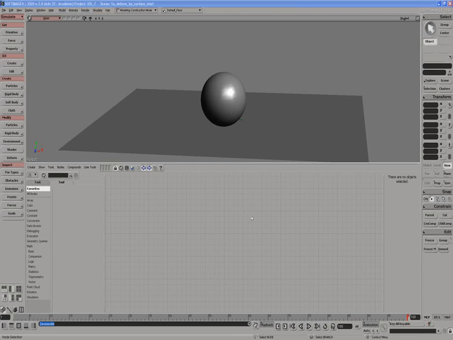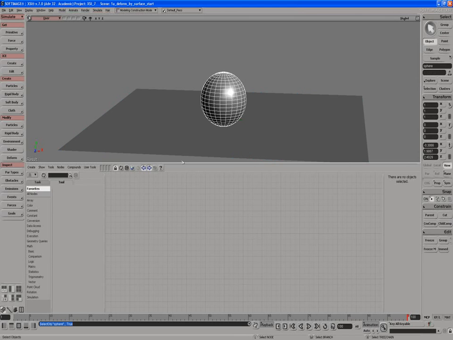So I've just opened up my Deform by Surface Start scene. This is just a basic scene with a sphere and a grid set up, and there's no ICE trees currently on either of these objects. So we're going to start by creating a simple deformer to get the idea of how this works, and then start adding more and more features in as we go through step by step. We're going to start with just a push and have a look at that on this object, and then we're going to put a raycast on next.